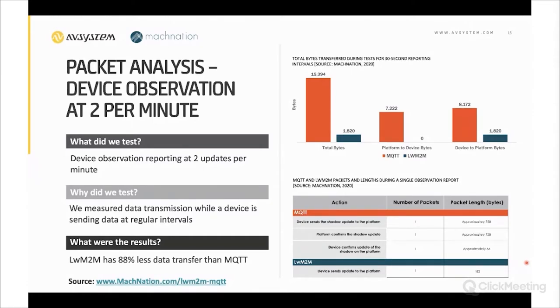By default in the AWS IoT implementation, there's also this shadow update confirmation process when you send a state update to the platform. You could probably reduce the overhead if you weren't using the shadow update service and were talking directly to AWS IoT, but we're trying to compare out-of-the-box functionality. It's important to note that on the Lightweight M2M side you can configure that kind of ACK behavior over CoAP and UDP if you so desire, but by default that's not enabled, and that's why we see such a large delta here. It's both the differences in the underlying transport protocol, differences in the default implementation, and the inefficiencies of JSON in this particular case.